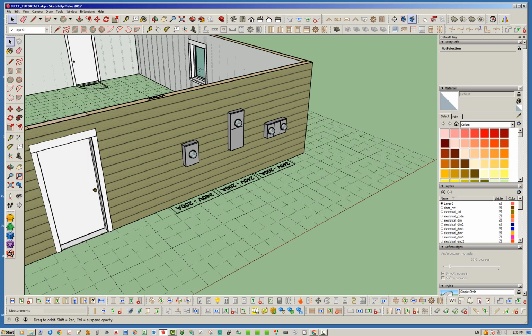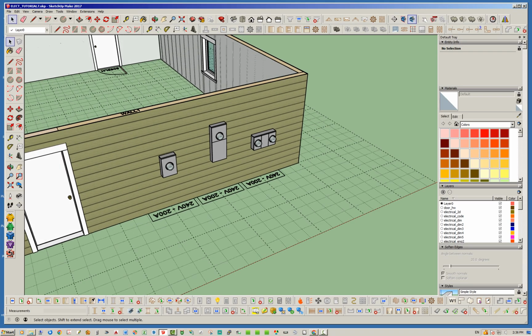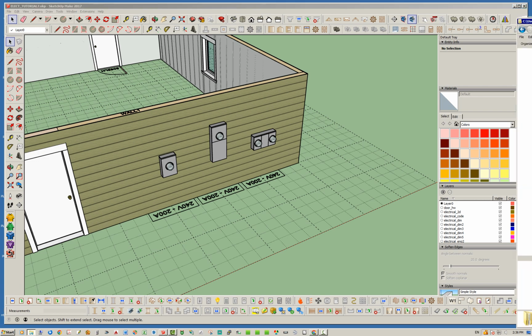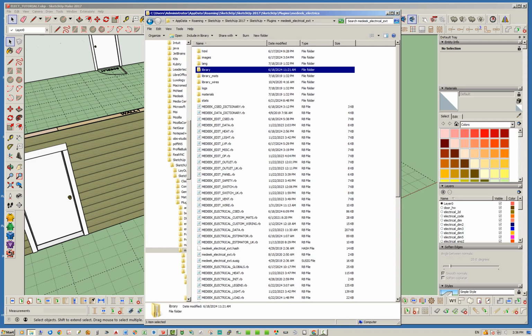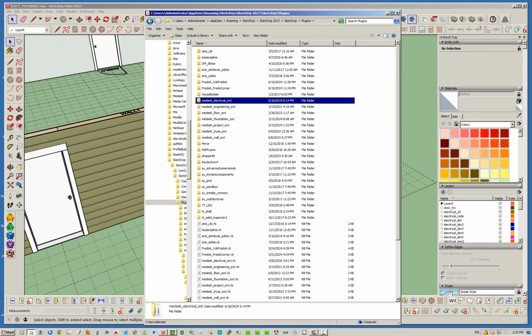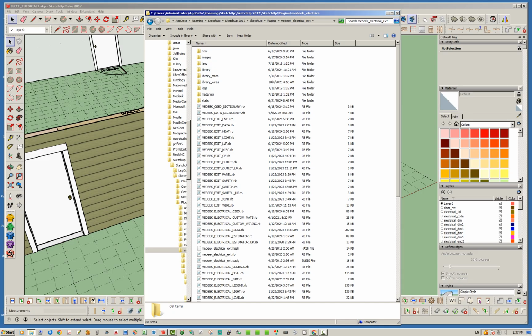So just a couple of meter sockets, and I think I've got four different Square D CSEDs available. Now the cool thing is, as it is with many of the other features in this plugin, if you jump into the SketchUp plugin folder, under SketchUp, under Roaming, this is on a Windows machine of course, go into SketchUp, here I'm using SketchUp 2017, then plugins, and within the plugins folder you're going to see all the Medeek extensions. I'm going to jump into electrical one.